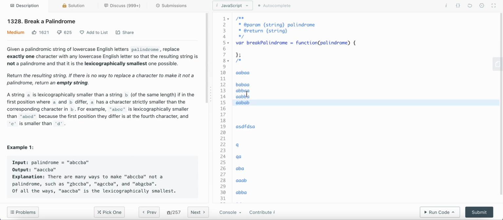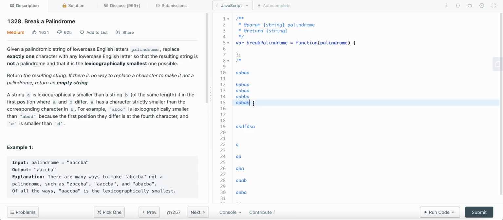Now what about these two? A B is greater than A, so this is greater and this is the smallest one. What about this? We have a B at the very beginning and we have an A, so of course this is the smallest one, right?